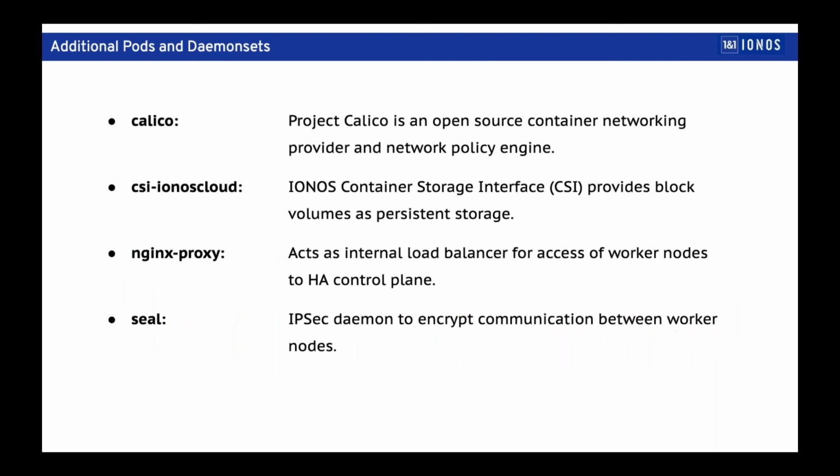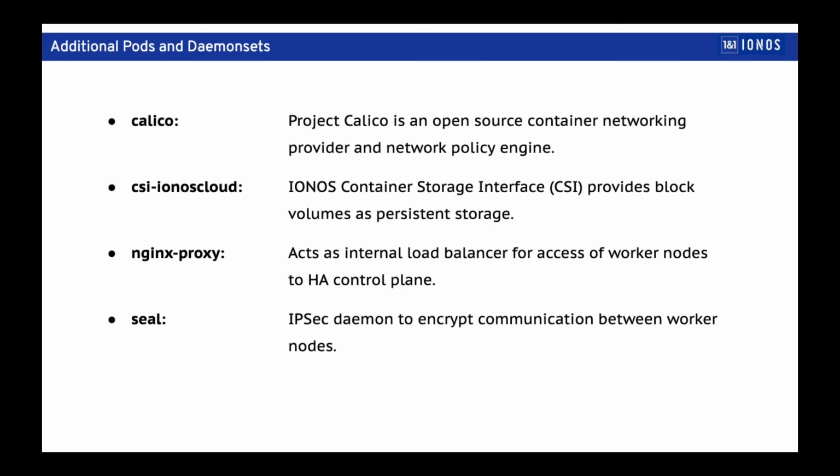One of the first things you will probably be doing once you have set up your first Kubernetes cluster is see which pods and daemon sets are already running inside of this cluster. So you will see a whole lot that you are certainly familiar with, but you will also see four of them which might be new to you. They are shown here on this particular slide.